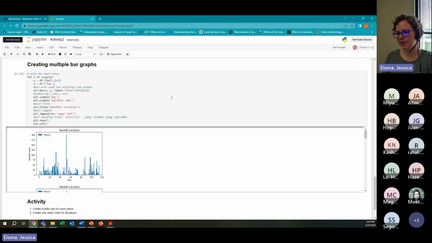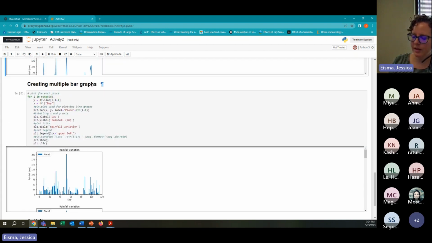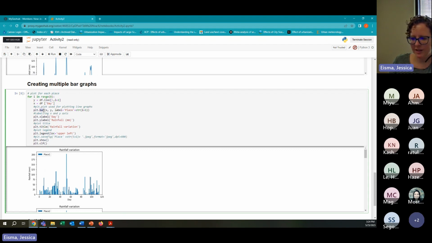Okay, we can do nearly the same thing where instead of creating multiple line plots, we're creating multiple bar plots, right? So this is essentially the same, except we have replaced plot with dot bar, but everything else is the same.